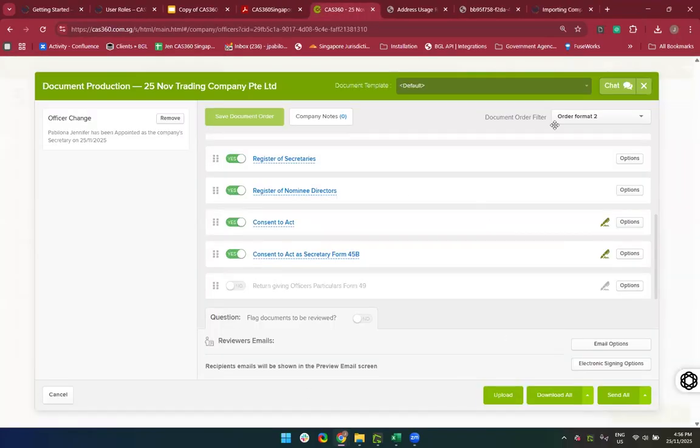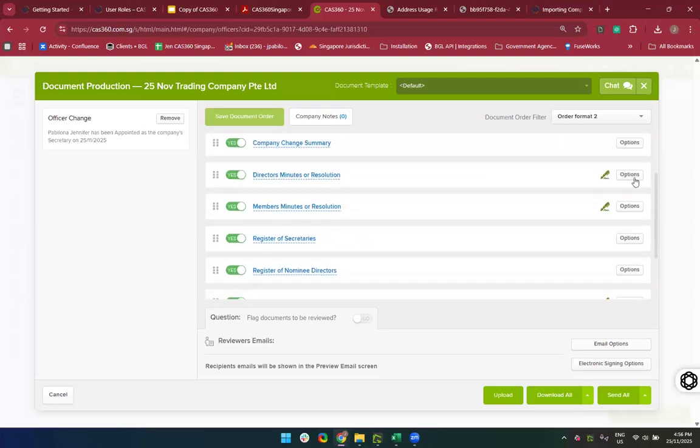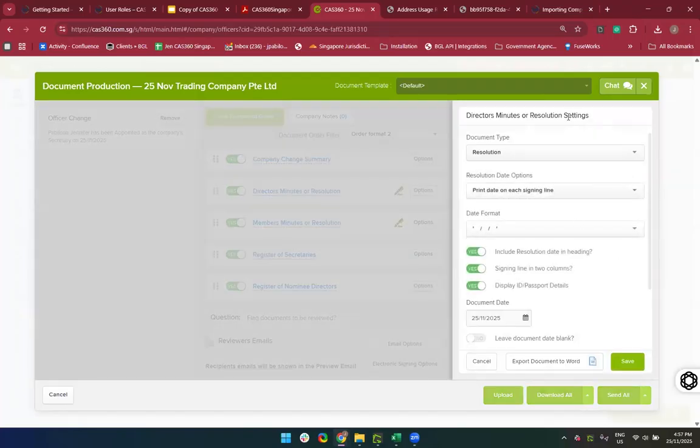In your document production, you also have the ability to edit your document options. Each document allows you to customize the display, whether it's a resolution or minutes type, or how the signing will be displayed. For example, in my options, it's a resolution type.